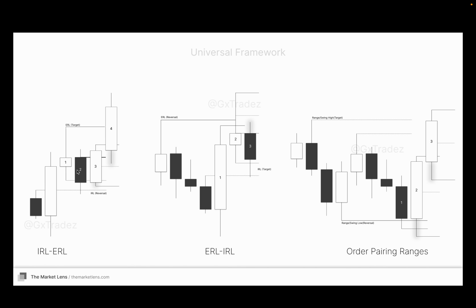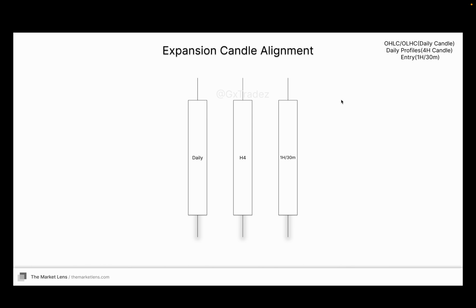So here is a valid swing formation, candle 3 closure confirms a swing. Here is a valid swing formation where candle 2 confirms a swing, and this is a valid candle 2 reversal into expansion given the wick size. So you see how large this wick is? You can't trade it, right? You can only trade this one because of the wick size. You can also trade, obviously, this candle 3 because the draw on liquidity is still open. So this is the framework I'm using to frame the high and low of the day every single day, right?